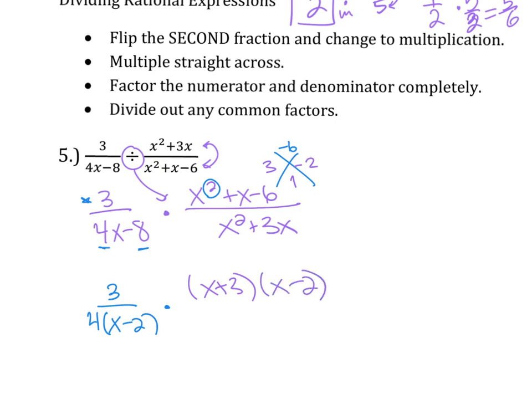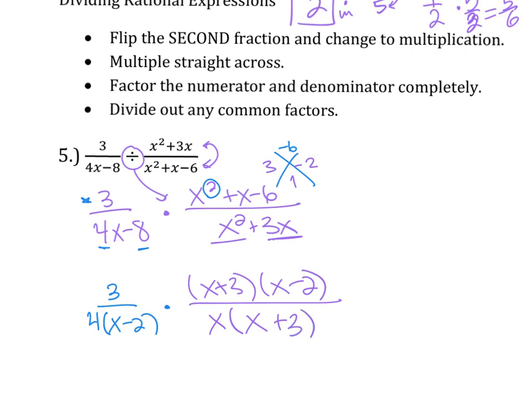And the last one, x squared plus 3x, 2 terms. So it looks like maybe a GCF. I look at x squared and I look at x. They cannot take out a coefficient, so I can't divide by a number, but I can take out one of the x's. So I'm left with x on the outside, x plus 3 on the inside.